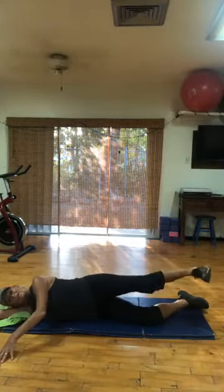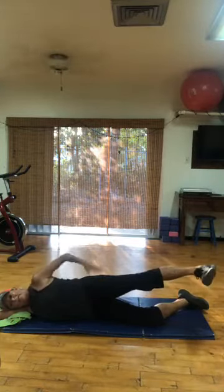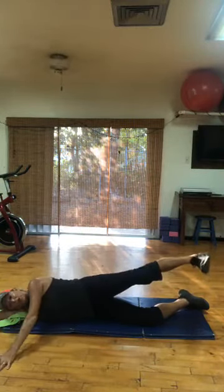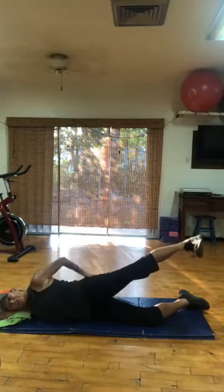Lift. And press. And press. Push it with that heel. Now, tighten up that leg as much as you can. Glute tight. Come on. Feel it. It should be tight. Side of your foot to the ceiling. Good. Lift it up a little higher. Hold. Squeeze it. You should feel these in here.